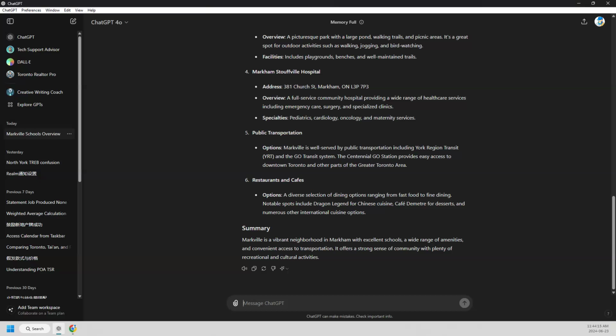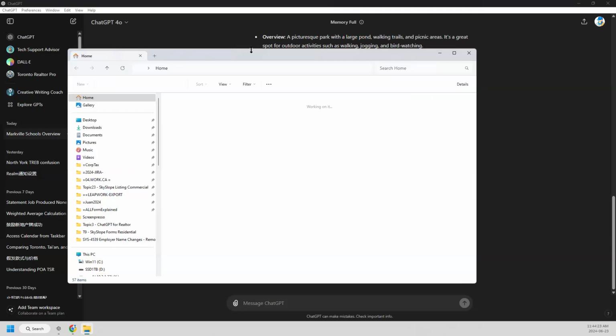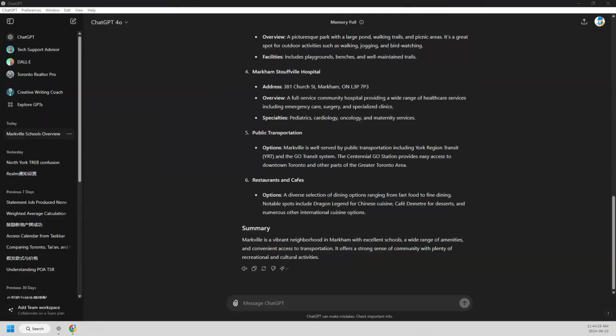The second thing is to find the file. I will show you how to download the file and where the file is located, the ranking file.